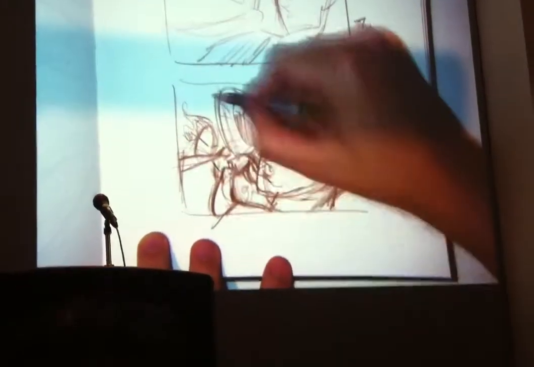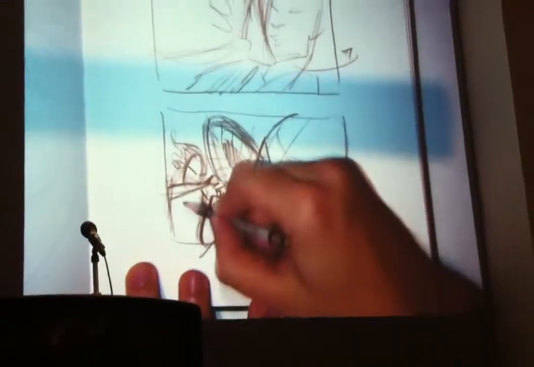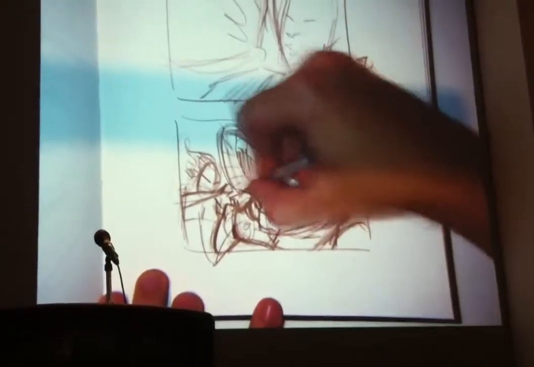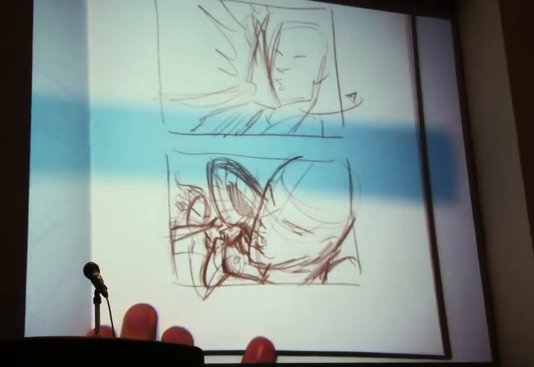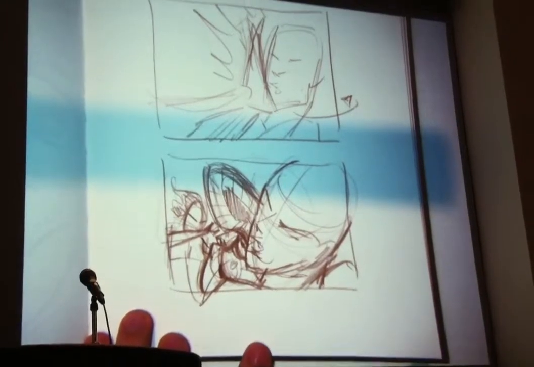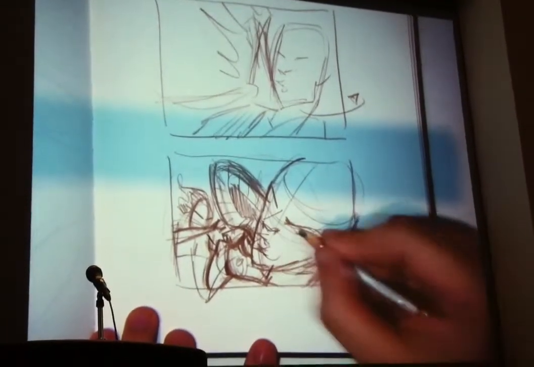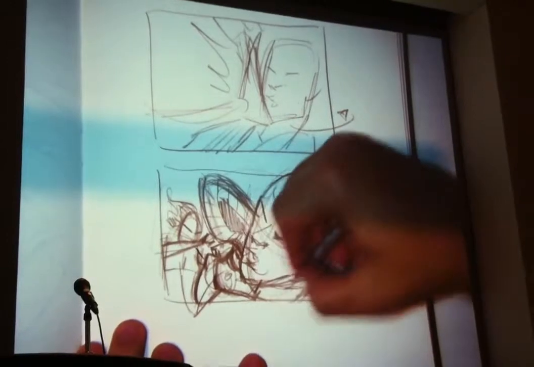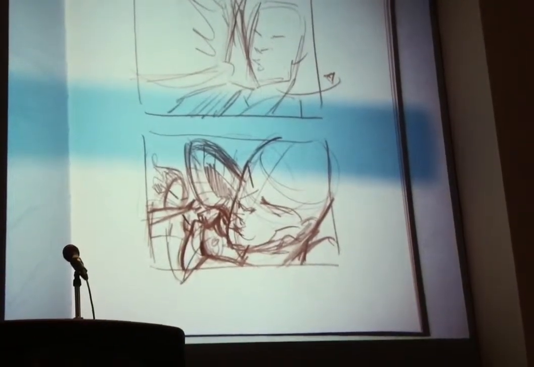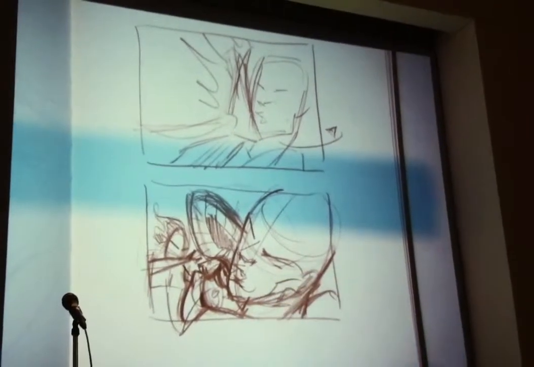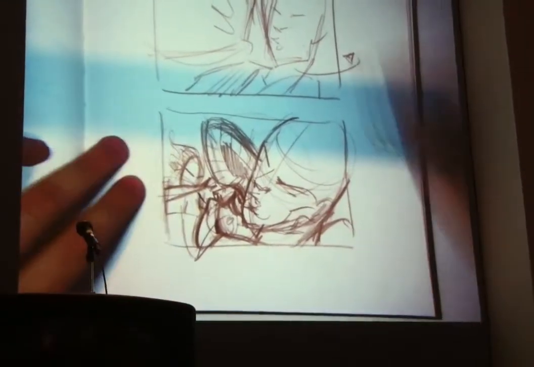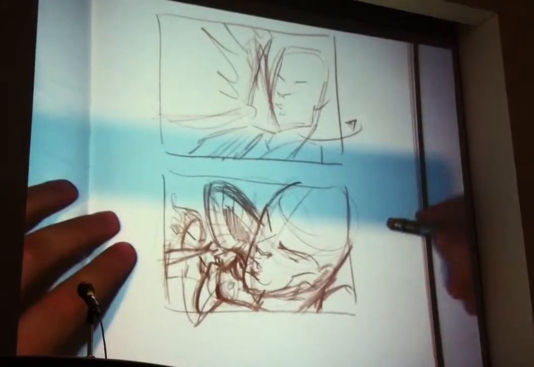So you have these two elements framing the face of the attacker. You have the torso, you have the line of action of this guy, then you have the leg coming towards you, the sole of the shoe, the guy being kicked. And then you can center your attention on the point of impact that is right in the middle of the composition, and it's basically this guy's face as it is being, break his jaw a little bit, I don't know. But you're basically creating all of that in just a second. And again, using planes, using elements to frame other elements, and creating a more dynamic composition than this one that is just a guy being kicked in the face.